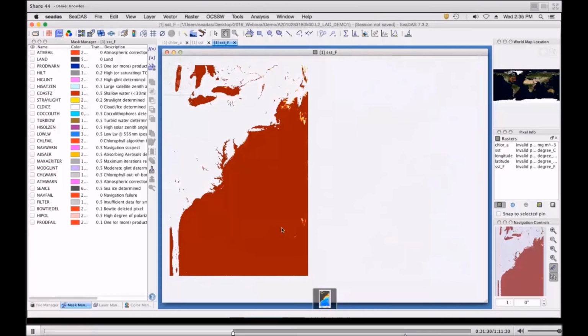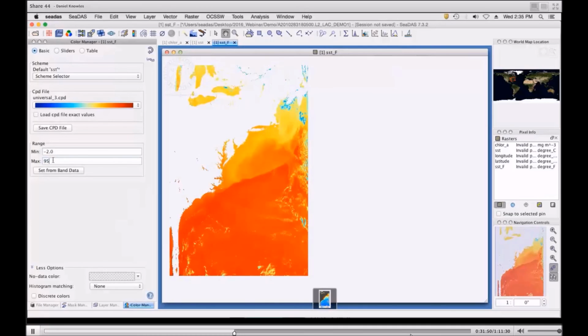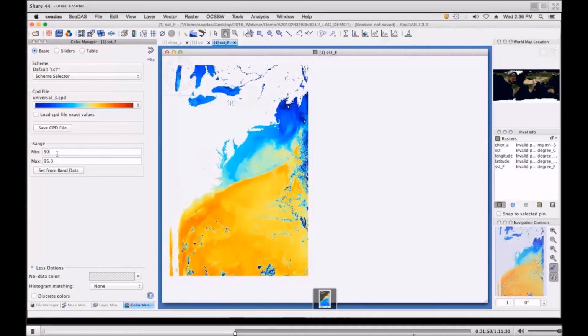Click OK, and voila, I've got a new band. The colors currently are scaled at the Celsius range, so I just have to modify the min and max to the values that it would be for Fahrenheit.